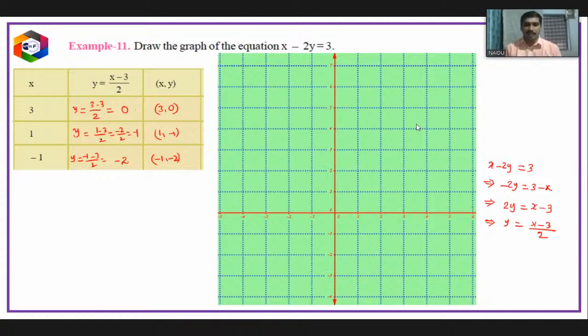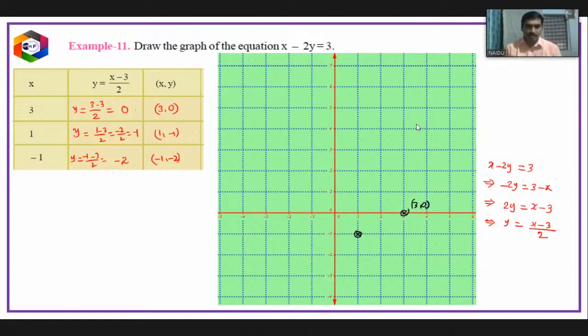Now let us plot another point: 1 comma minus 1. Again we have to start from the origin: x direction 1 unit, y direction minus 1, that means down. So this is the point which satisfies it. Here, this point I am writing separately, because only there will you get the line, so I am erasing and I will write once again.